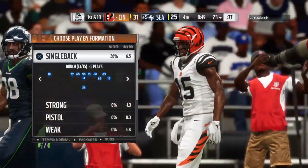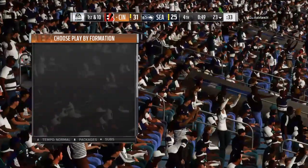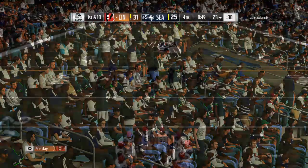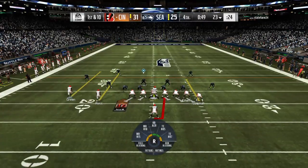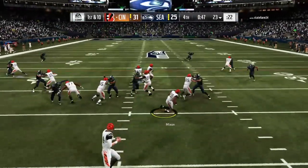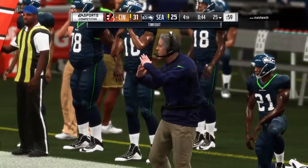Cincinnati now ready to take the field. They have the lead, obviously, late in the game. I guess the good news for them is if for some reason they would make a mistake, a field goal does the opposition no good. Everyone loves to have a little bit of a cushion, and that helps you immeasurably. But the bottom line is, do all the things that you're taught in order to close out the game. Don't even let that become an issue. Yeah, but still a one-possession game. This one not fully over yet.